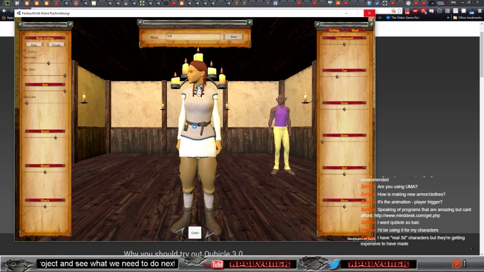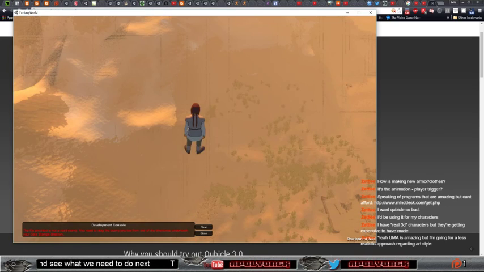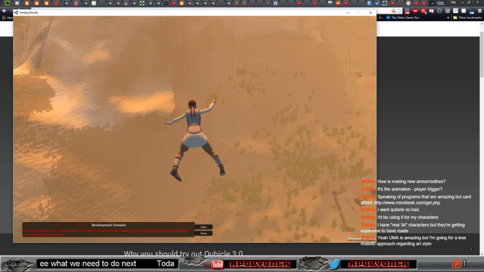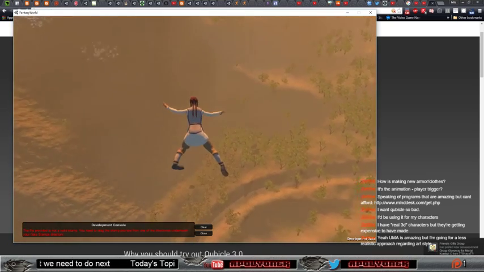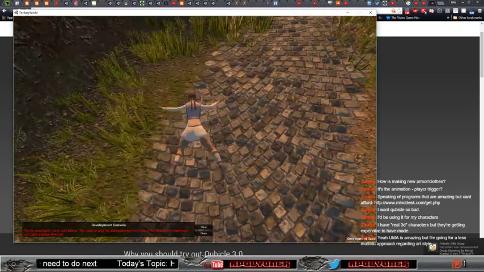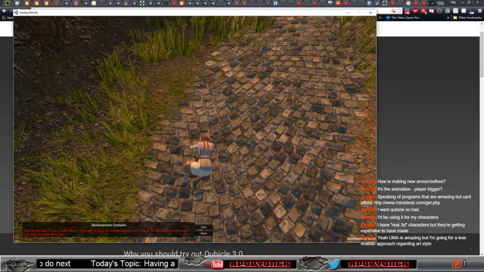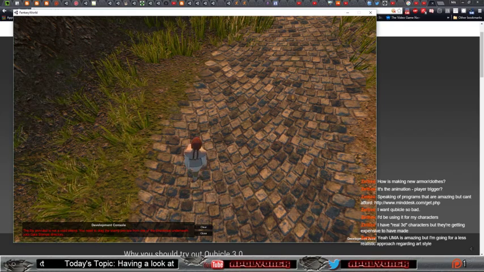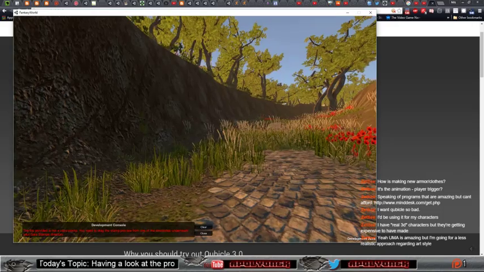Problem is, okay, you still have the same look of the base meshes. Yeah. Makes sense.